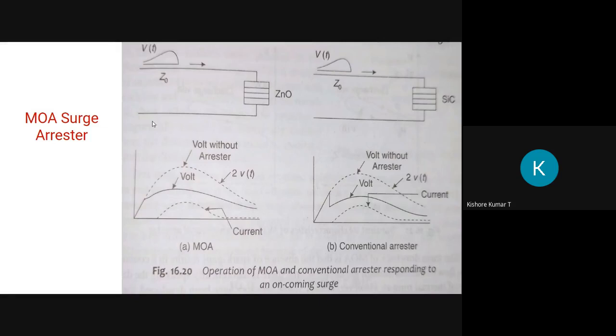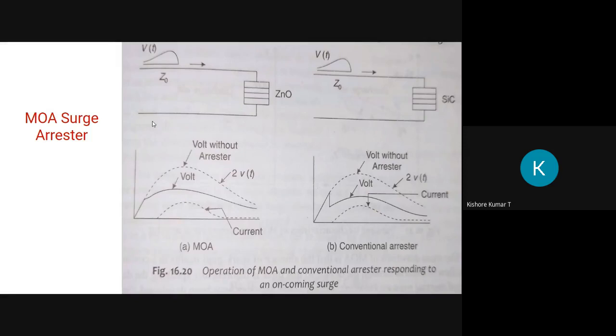Actually, it is a lightning arrestor which was recently developed, which overcomes all the drawbacks of previous lightning arrestors, such as cost. In order to construct a valve type lightning arrestor, you have to provide series gaps and thyrite discs, which cost the most, and further we have to employ a protective casing like that.